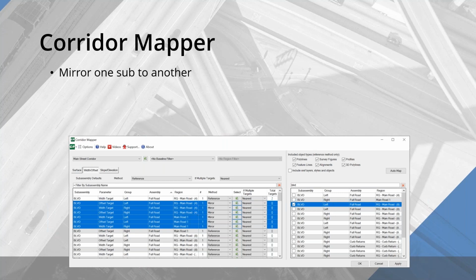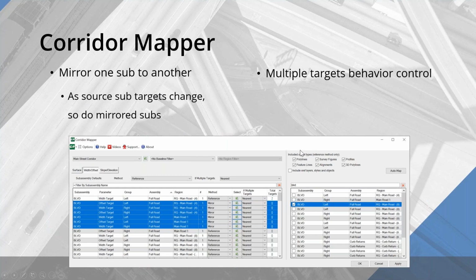And this is really powerful because in a lot of our corridors, we have repeating scenarios from one region to the next. And every time we have a new region, we have a new subassembly instance that can get assigned its own targets. So I'll show you examples of all that stuff. As that source subassembly changes, so do the mirrored subassemblies.